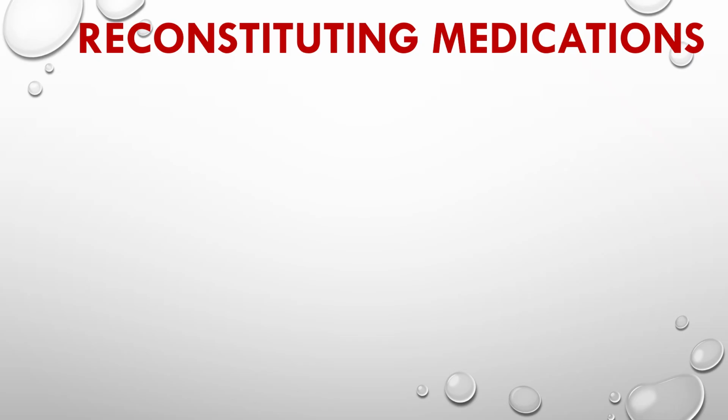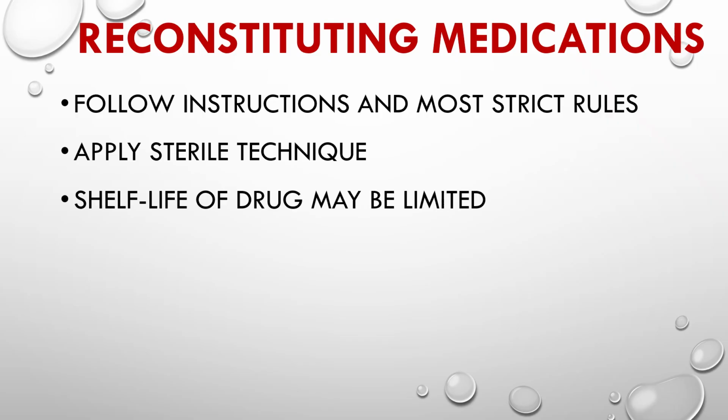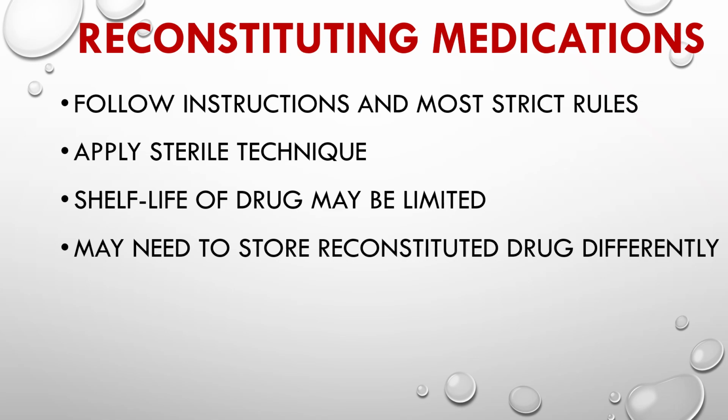So now a few terms that come with combining drugs. So reconstitution, again, most strict rule, use that sterile technique. The shelf life of some drugs may be limited, especially if it's a liquid drug that needs to be given in a syringe, but the drug is going to last a lot longer, have a longer shelf life, if it's a solid. So it needs to be reconstituted. It comes in a solid form, but we need it to be a liquid. So again, how it's stored in that solid form is different than in the liquid form.